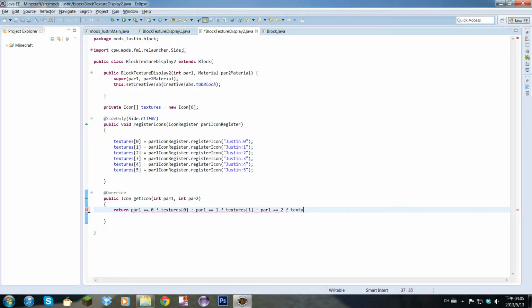So you can figure it out yourself, right? So let's keep going. If not, I ask another question, which is power1 equal to 3. If yes, I'm going to do textures 3. If no, I ask if it equals 4. If yes, textures is going to be 4. Otherwise, it's not 0, 1, 2, 3, 4, so it has to be 5. So it's going to give us 5.